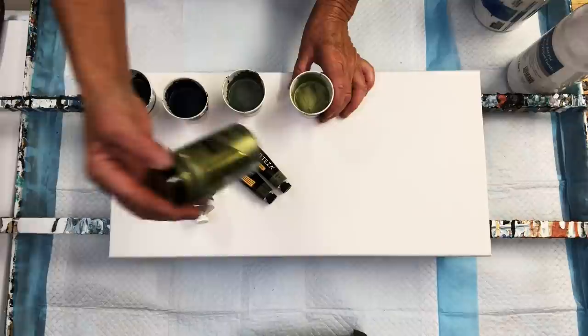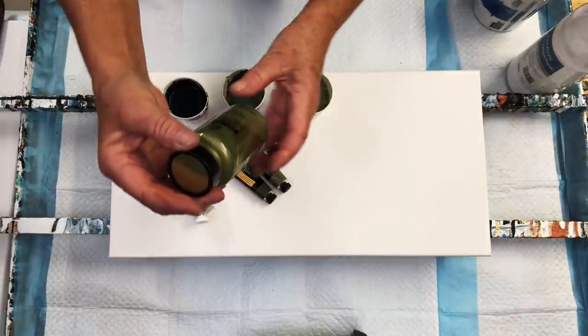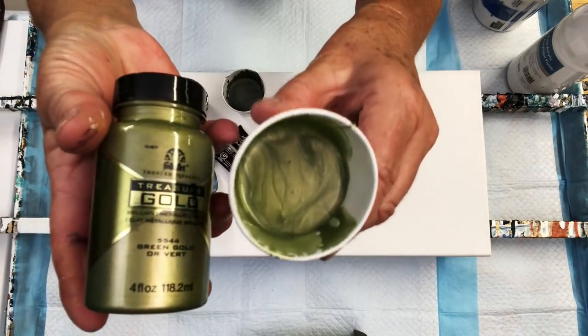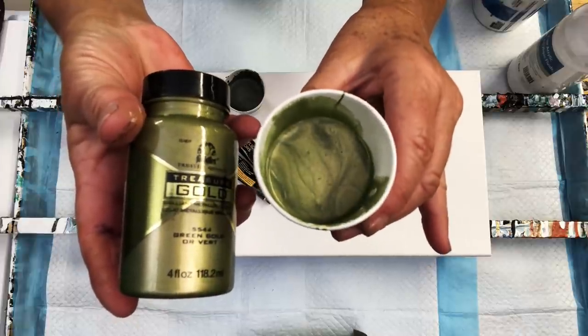Our next color is such a nice green. This is Folk Art Treasure Gold, and this is the green gold, or the vert. But this is really pretty. This will make kind of a nice leafy thing.